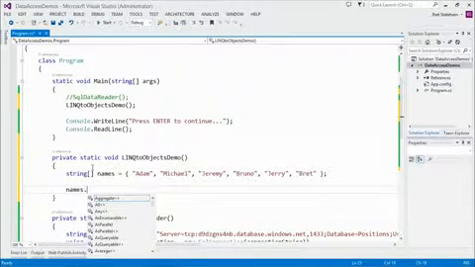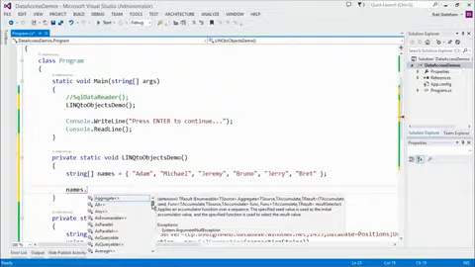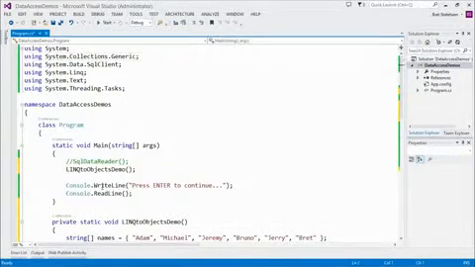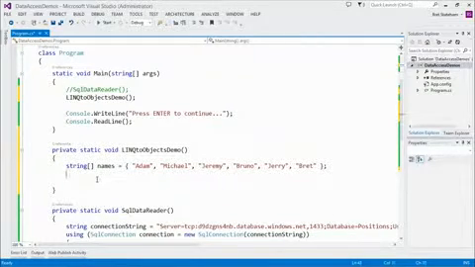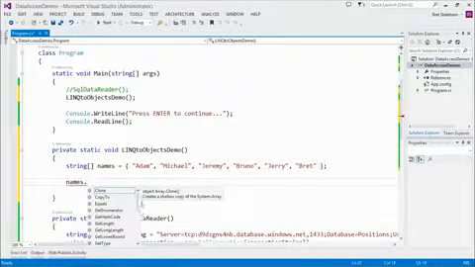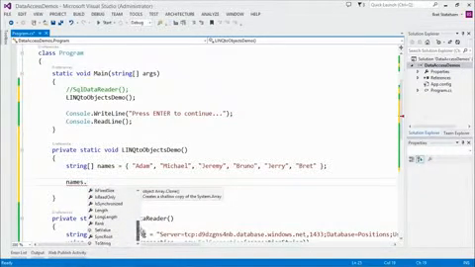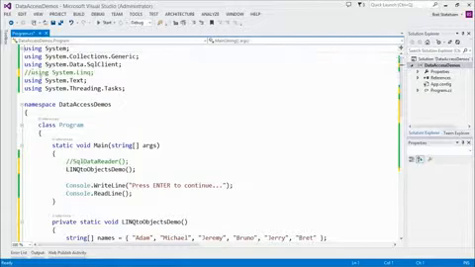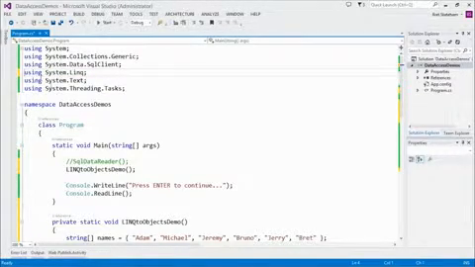Now, in fact, if I look at names right now, you'll notice that there's actually a ton of methods off of that. Let me do something, though. I'm going to jump back up to my using statements, and you'll notice there's this using System.Linq. I'm going to comment that out. All I've done is comment out that single using statement. I'm going to come right back down and again investigate the methods on names. And notice that list is significantly shorter, right? And so it's the System.Linq namespace that's pulling in all of the extension methods that support LINQ on top of these IEnumerable collections back there, right?